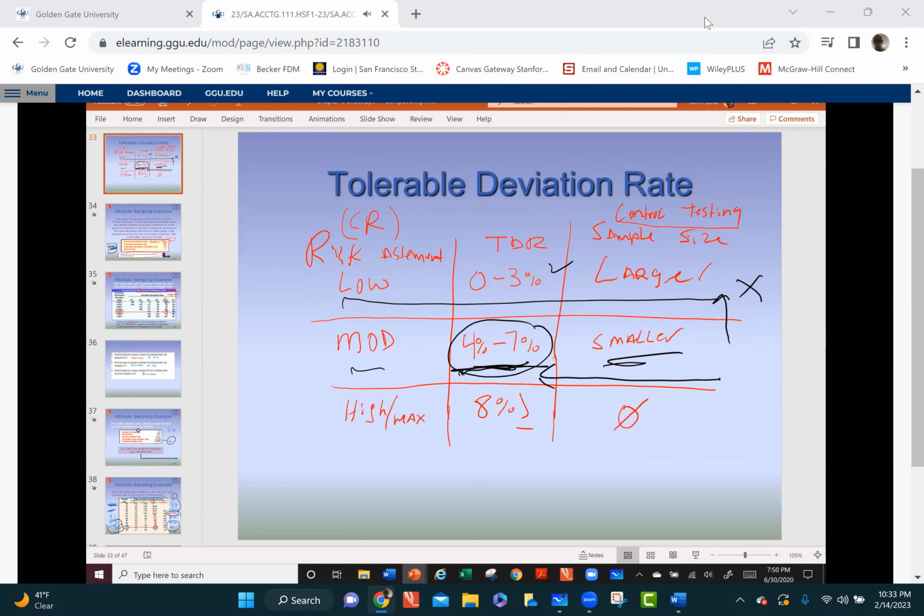Now, again, you could increase the expected deviation rate and expand your substantive testing from there, meaning I'm going to pull more items now to try to get myself to where I'm still supporting a 4 to 7%, a moderate. Because my tolerable deviation rate wouldn't change there, but I'm still going to have to pull more sample items because my expected deviation rate has gone up. But the key important part here is you can't sit there and say, well, you wanted to be here, your deviation rate's here, so just come down here. No, you don't do that. That you can't do.